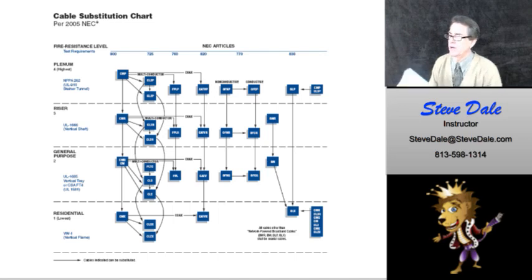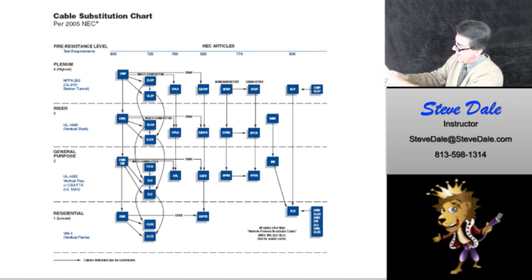So you can quite simply look at this, and what the exam is going to ask you, and I'll show you this in the NEC, it'll ask you a question like, you have a CMP cable, what can you replace it with? And that's a communication cable, right? CMP, communication plenum, and it might say CMR, it might say CATV, and then it might say FPLP.